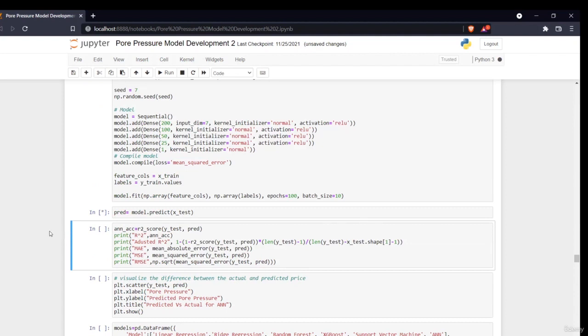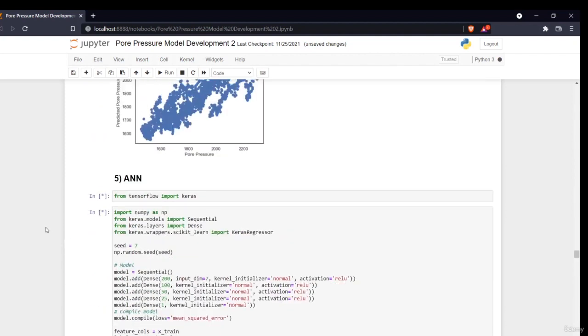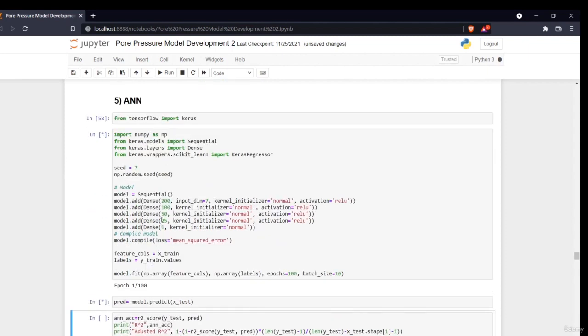Okay, so now in the neural networks, I'm using TensorFlow, as you must be familiar with the TensorFlow library, which is used for neural networks. I'm just using three different layers for my model. Now I'm using a sequential model. A sequential model, if you might have heard about it, is a model which has different layers in it.